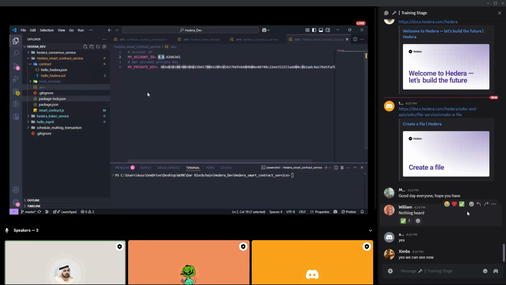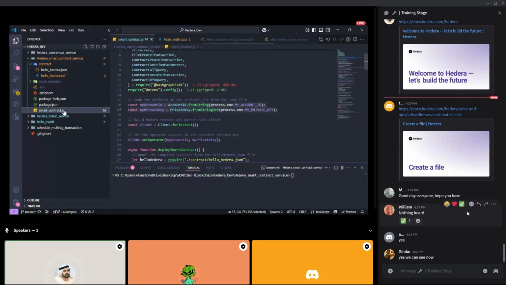This address is used on testnet, so it's not a mainnet account. That's why I don't have any problem sharing it with you. You can use it if you want, because it doesn't contain real money.